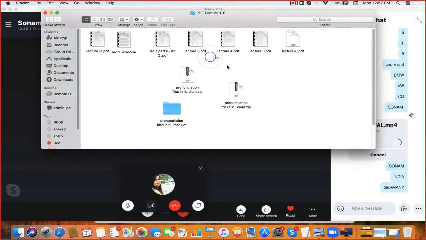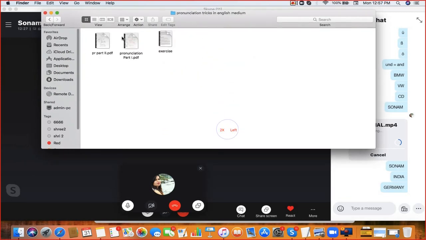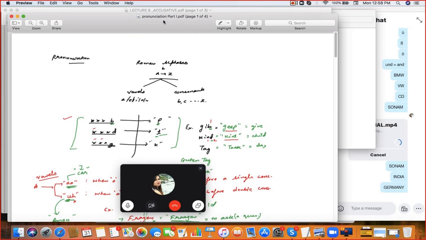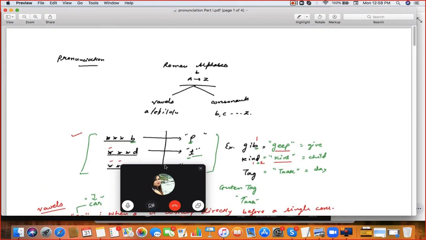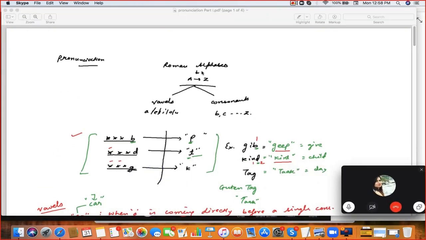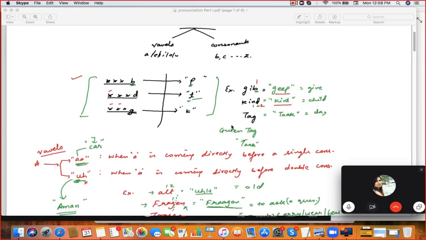I hope you can see that. Okay. Yeah. So German, as you know, it uses the same Roman set of letters from A till Z. We have basically two parts in this. First is the vowel and second is the consonants that you know. Okay. Yeah. A, E, I, O, U are the vowels and consonants are your B, C, D till Z. So first of all, I am drawing one table.